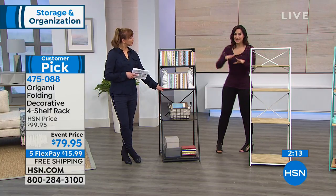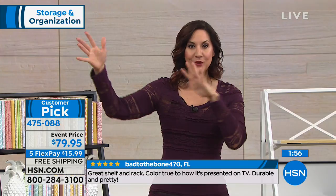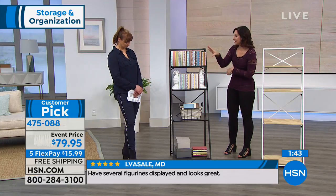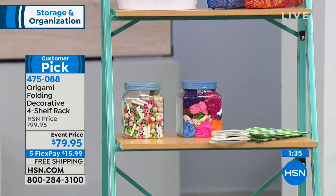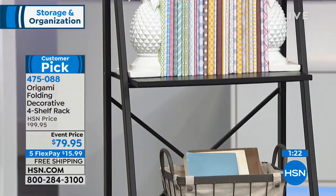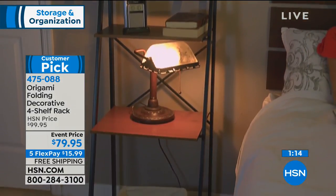Based on customer reviews, people usually buy these in pairs — they don't just buy one. I have a kitchenette and I wanted to make a whole wall of shelves. Instead of hiring someone to build built-ins, which would have been thousands of dollars, I put five of these along the wall to create a whole shelf area. I've got some books and some woven baskets — mixed media is huge right now. The black on black is great for your office or an entertainment area. Imagine a few of these together with all your remote controls and accessories — and look at how much space there is between each shelf.